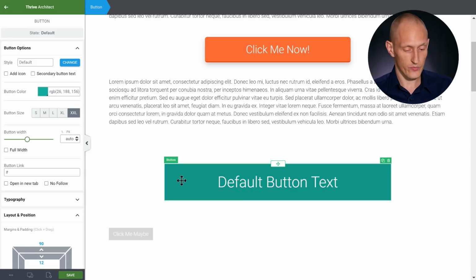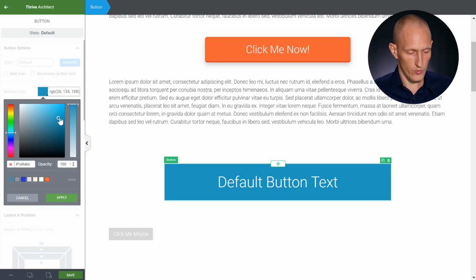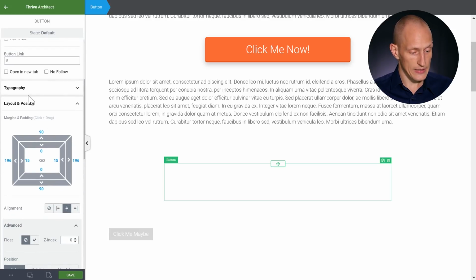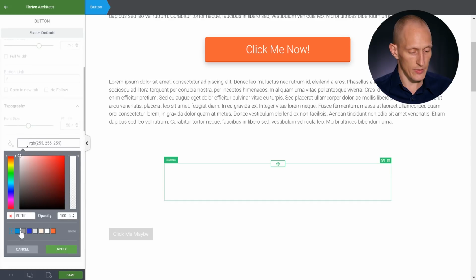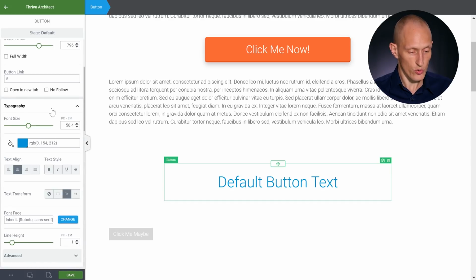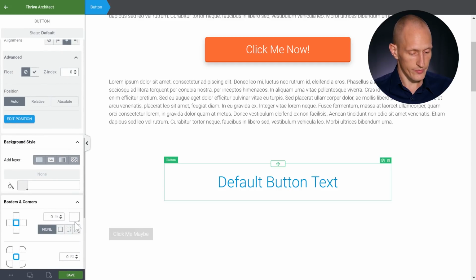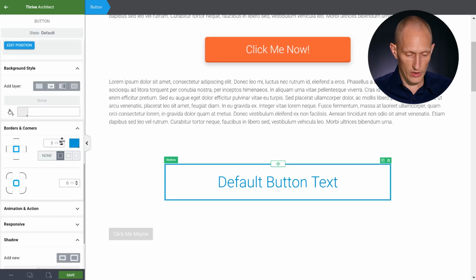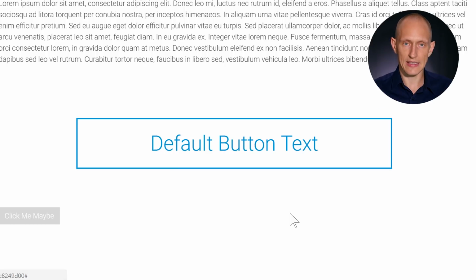So a ghost button works like this. Let's choose a color first. I want to choose a color and save a color. Let's make it some nice shade of blue. Let's say like this. I'm going to save this blue to my palette, because actually what I'm going to do is make the button transparent, right? So it kind of disappears like this. And I'm going to make the button text, so I'll go to typography and the button text, I'm going to apply this blue that I've just saved. And then I'm going to give it a border that is again the same shade of blue. And I'm going to make this border a bit thicker. What I basically want is the border thickness to be about the same as the thickness of the letters. That will make it look balanced, right?